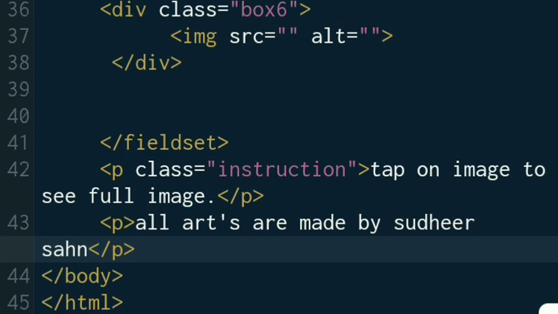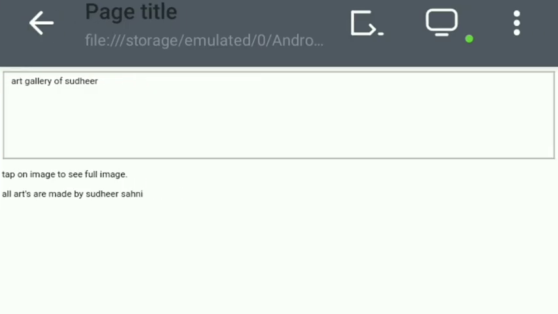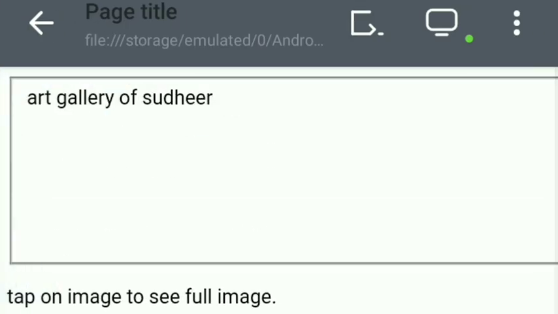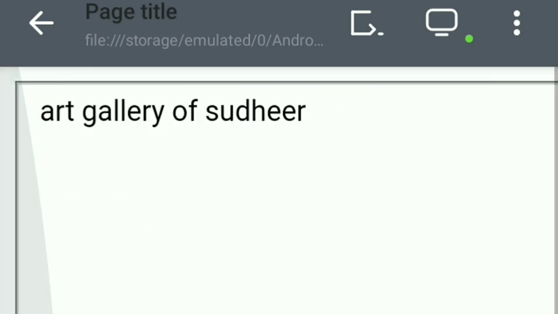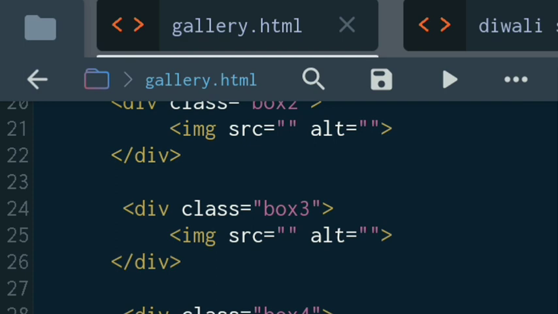Here I added all the HTML tags needed for this project and you can see the result. It looks very easy because HTML gives us only a structure, but CSS will do the main work.